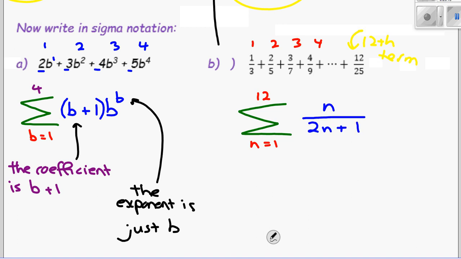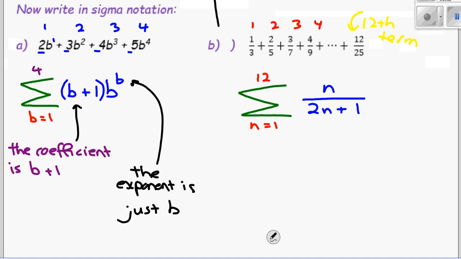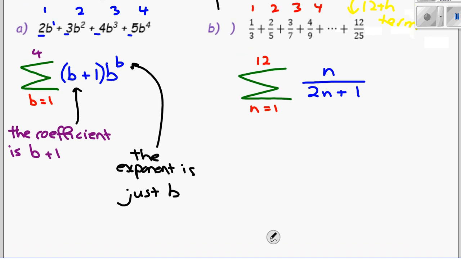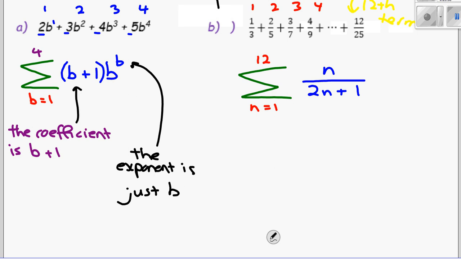I'm still dodgy on my answer to part A, so I'll get back to you on that. I'm wondering, should I just have left n? Should I have kept that as n, where the exponent is n and that is n plus 1? That maybe would have been better. I feel a bit weird about my answer, and I'm wondering whether I should have just called that n and that n plus 1 and left that as b. So I'll get back to you.